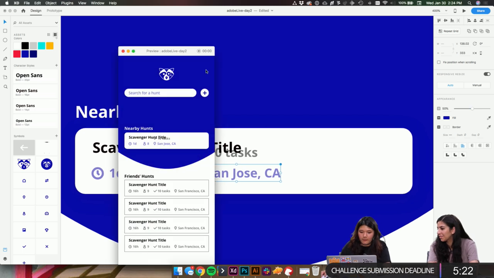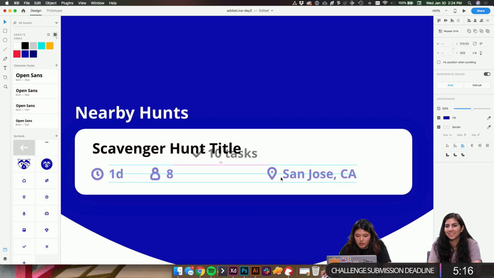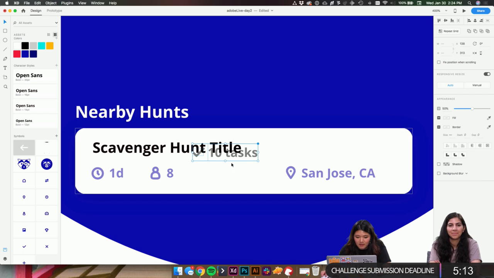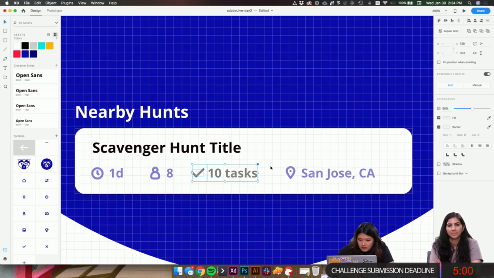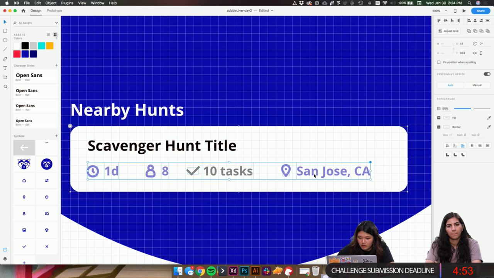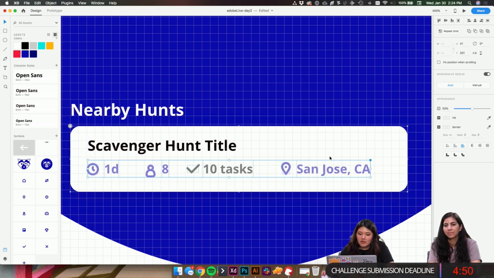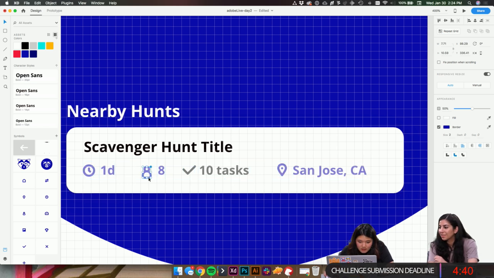What's the keyboard shortcut to lock? Oh, the keyboard shortcut to lock is Command L. It's another one of the quick shortcuts. I just saw you did it really fast. Yeah, because when you have so much stuff on top of each other, it's hard to pinpoint exactly what you're moving around. So I do Command L. I think Command L also unlocks it. So it's just like lock unlock. I actually love the lock feature on XD because I would use the lock feature on Illustrator a lot. And that one is like Command 2, I think. But then it wasn't as easy to unlock. I feel like L is pretty straightforward.